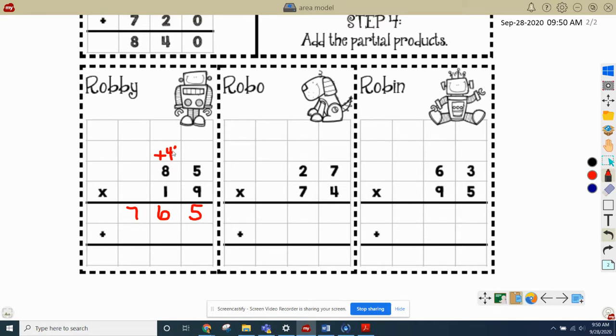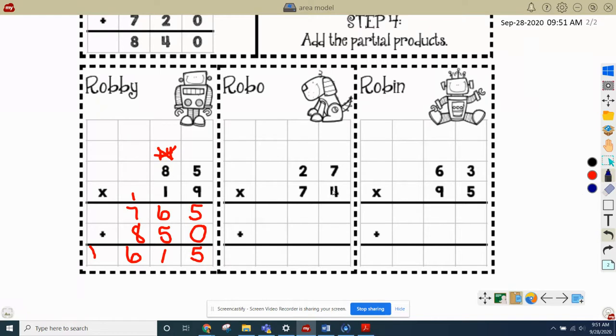Now I'm going to cross out this carry because I don't need to reuse it, since that went with 85 times 9. Now we're going to do 85 times 10. But because it's 85 times 10, we're going to put our placeholder 0 here. Then we do 5 times 1 is 5, and 8 times 1 is 8. And then we add the two partial products together. So when doing it this way, there's a lot of room for careless mistakes. Make sure you're taking your time and writing neatly when you do it this way.